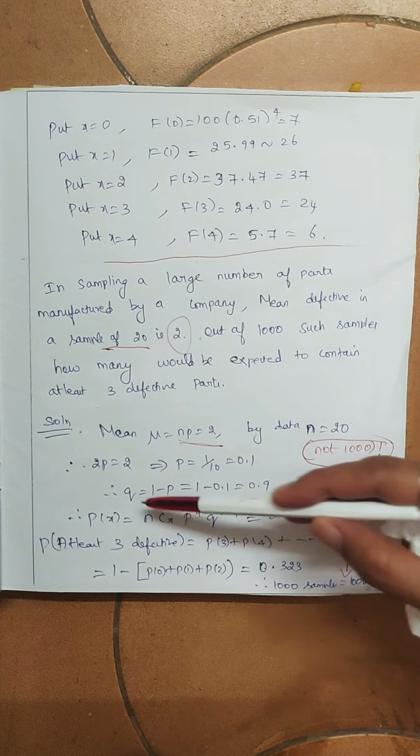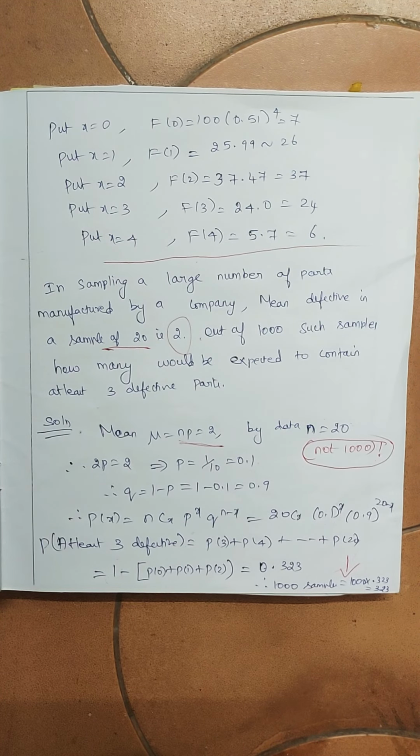But the mean mu is almost the same for binomial and Poisson, so even if you do it by either method, you'll get the correct answer. And in normal distribution, of course, they will mention it. And in exponential distribution also, they will mention it. So your only challenge is to find whether it's a binomial or Poisson. That's it. Thank you.